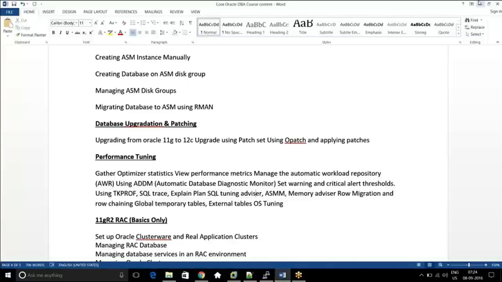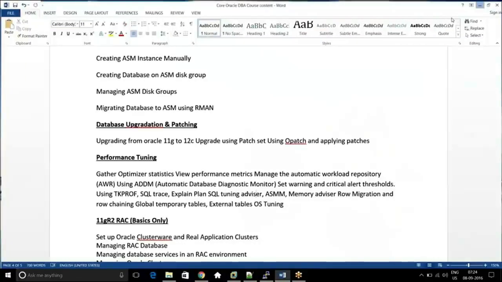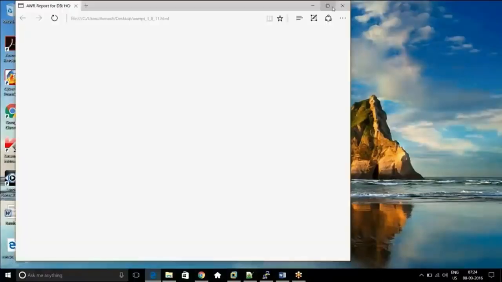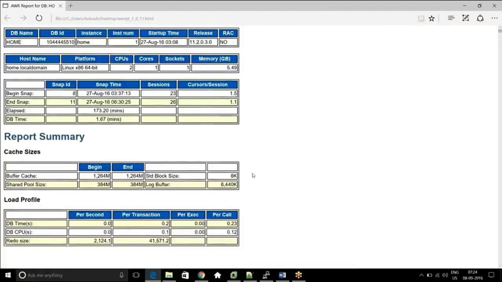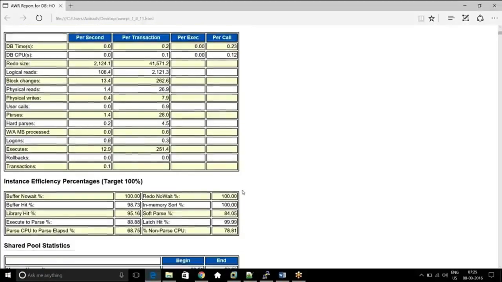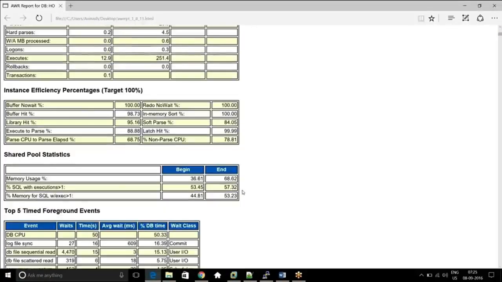Reading an AWR report is also a talent, guys. If you know how to read an AWR report, and which parameters you have to look for in this report, you can tune any Oracle database.